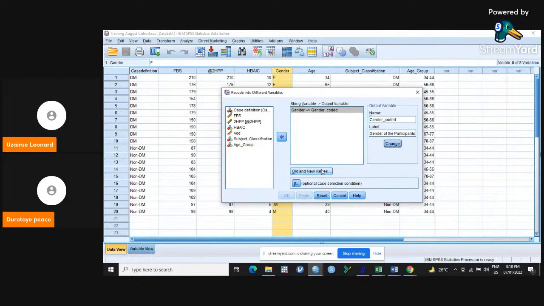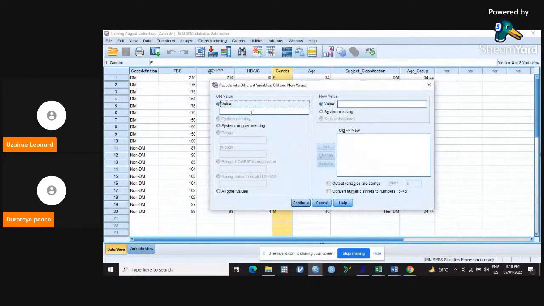So we click old and new values. Male is coded as 1, we add, and the F is coded as 2.